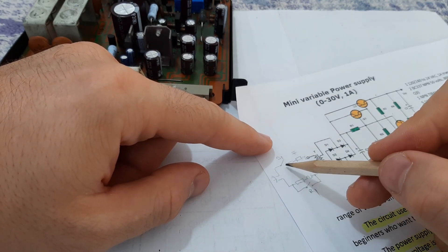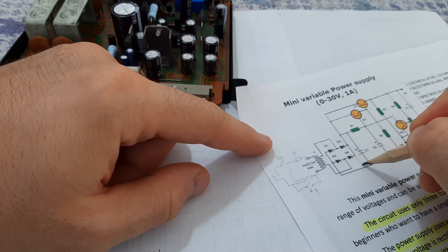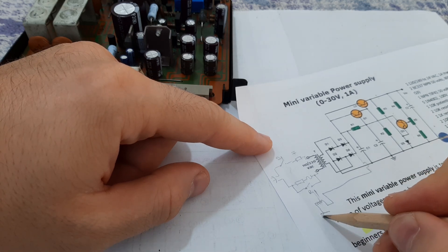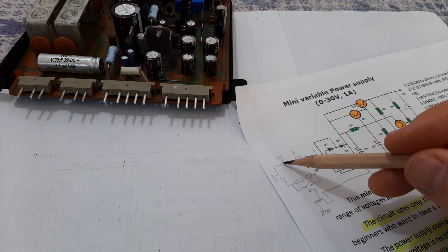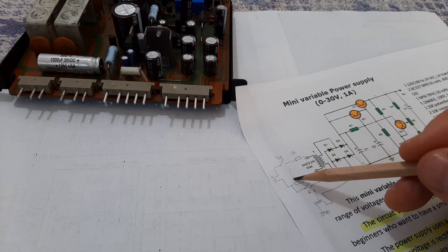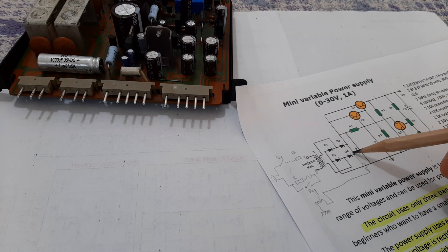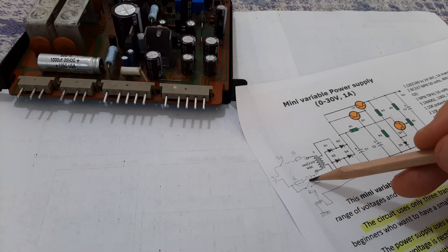The soft start is bypassed with a relay. Here is switch number one — you connect this switch, you energize the primary of the transformer, and from the plus you will have a wire coming on the coil of this relay. So here it's plus and here it's ground. After you power on your device, the voltage comes here because you switch on the switch. The voltage passes through the fuse, comes on the primary of the transformer. This resistor is a voltage drop resistor, and here it's a thermal fuse connected on the resistor. In this moment you will have energized this full bridge rectifier. The plus is going on one terminal of the coil of the relay, and the ground is here. In this moment the relay will close and you will bypass the soft start.